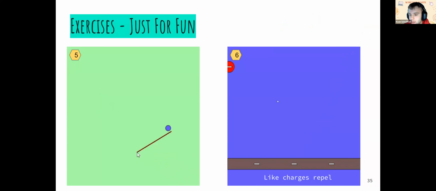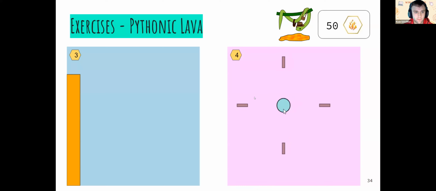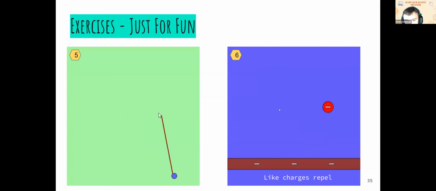If you have extra time, I'd recommend doing this. If you guys can do this one, you do exercise 4. Yeah, for Pythonic lava, you have to do 3 and 4 to get full points, Kyle, to answer your question. I think these are really good exercises that will really help your knowledge of what we went over today. Also, they kind of go over the gravity situation that we had. Number 5 is also interesting as well.